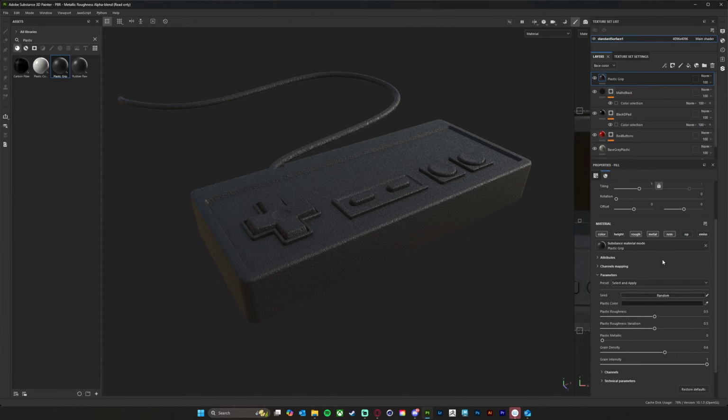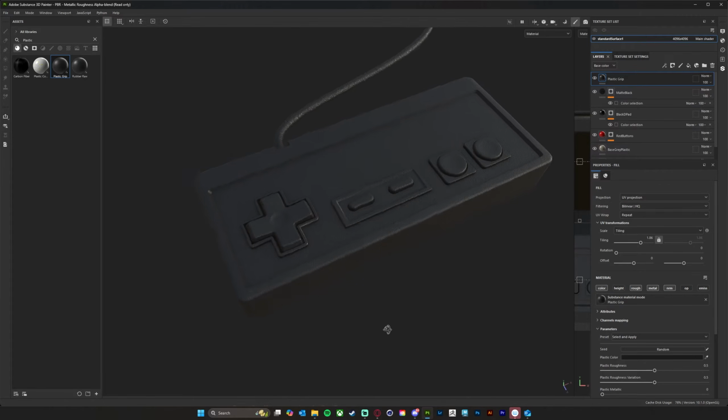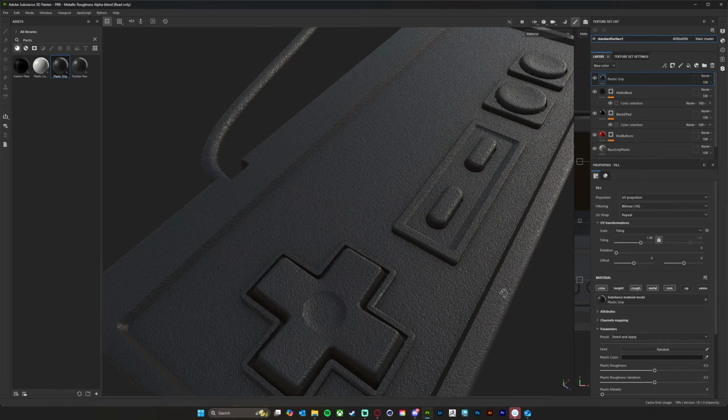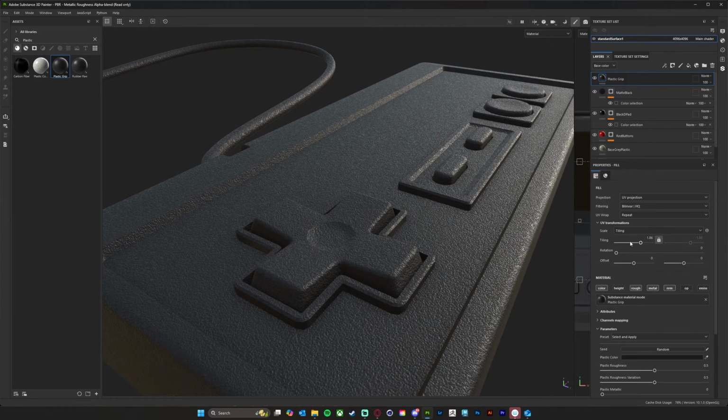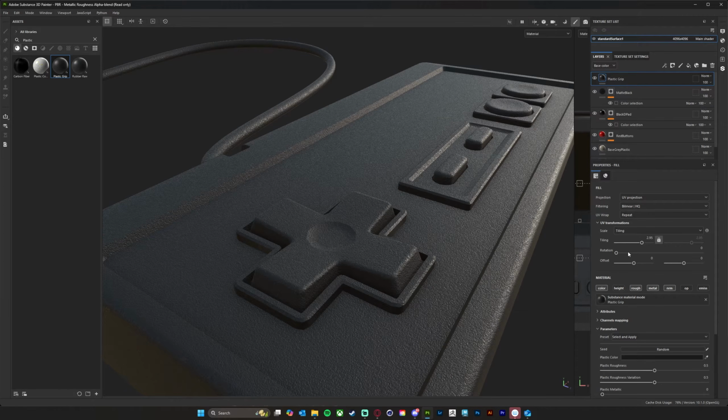And just looking at our settings down here, I do want to come down to tiling. And I'm going to increase the tiling so we get a little bit more of a small sandpaper look to that. So maybe something like that.